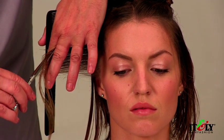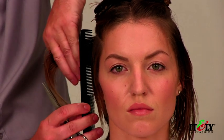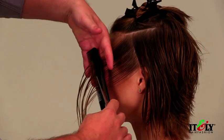Now layer the section using the length of the top layers as a reference and widen the angle slightly. Continue to cut along those outlines for the other sections. Do the same on the other side.